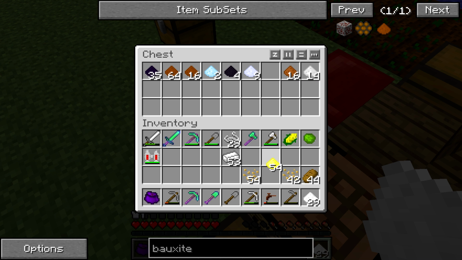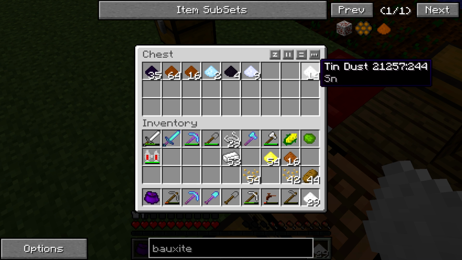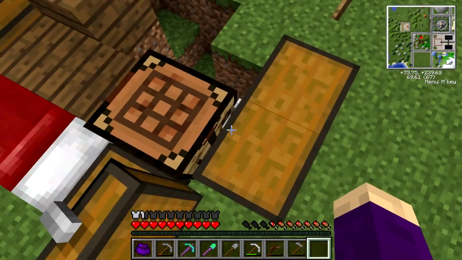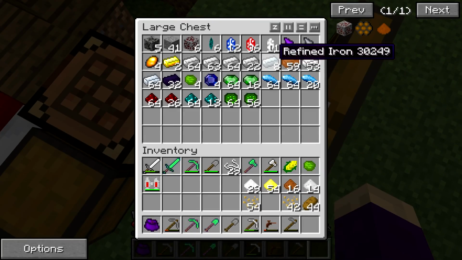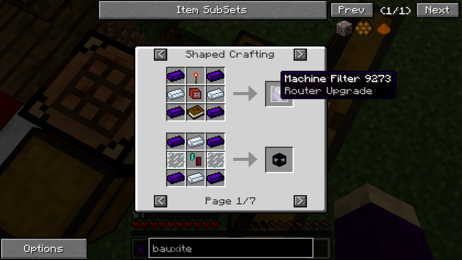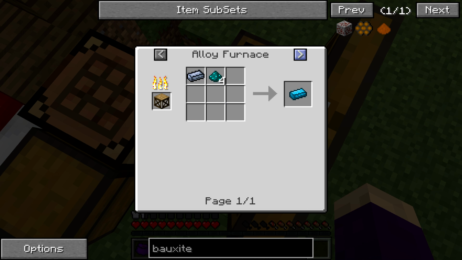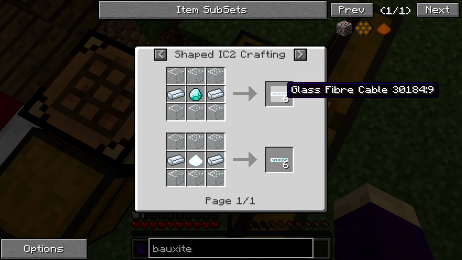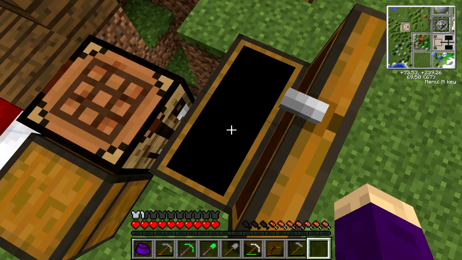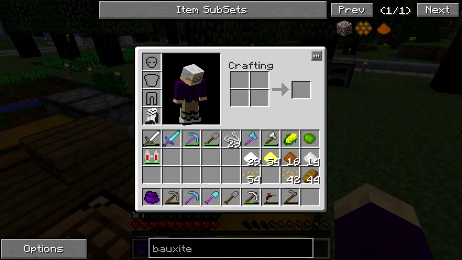Of course I'm going to use the gold, and I need the copper and the tin and the silver. I don't really know what silver is for, but sounds convincing. Let's see, silver. Uses for silver, machine filter, wrath lamp. Oh, these glass fiber cables, yeah. So, okay, good enough. I'm satisfied with that.